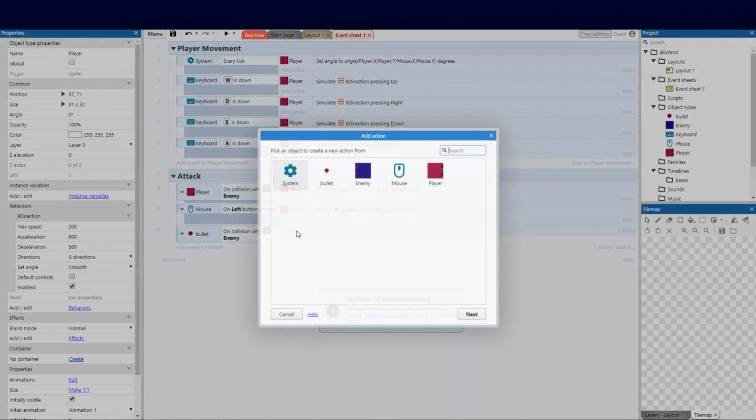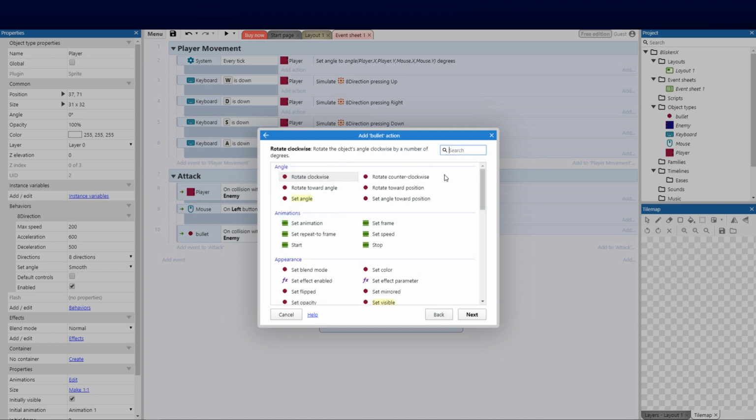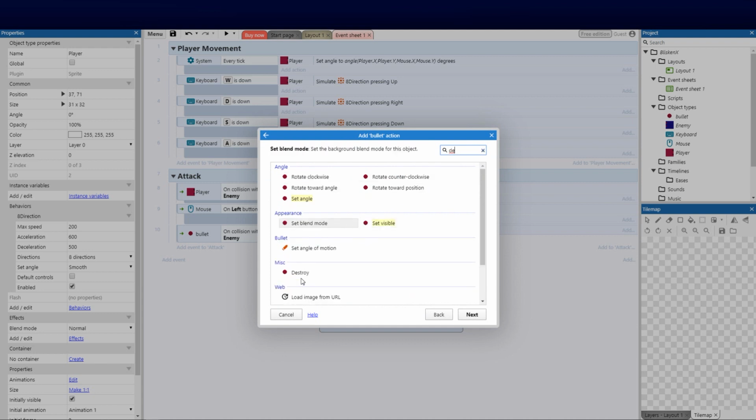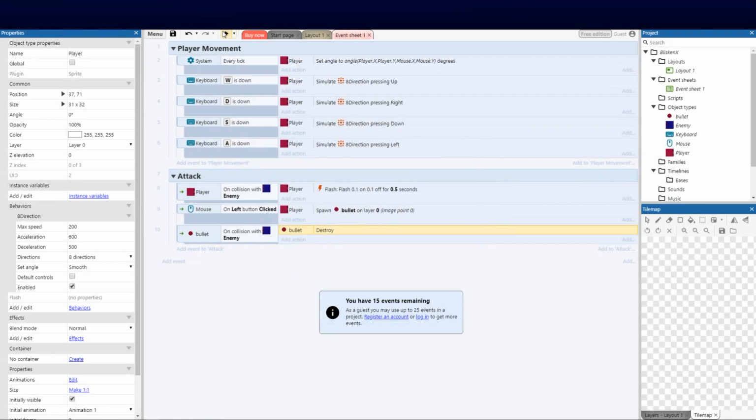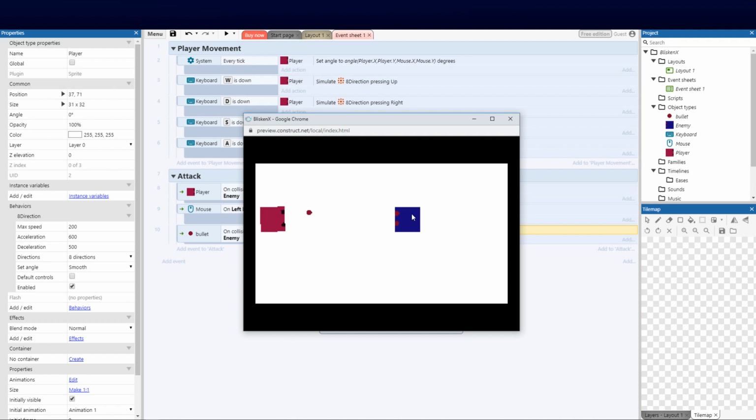We want to ensure that two things take place. First one, we want to obviously hit the enemy, but we want to then first destroy the bullet. So let's click on that, type the word destroy, and let's make sure that happens. So if we play now, we want to ensure that this bullet is destroyed. Right, fantastic. So it doesn't shoot part, that we know it's not shooting through him, if that makes sense.